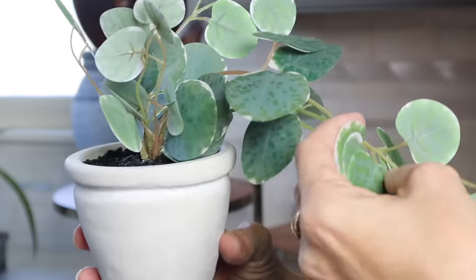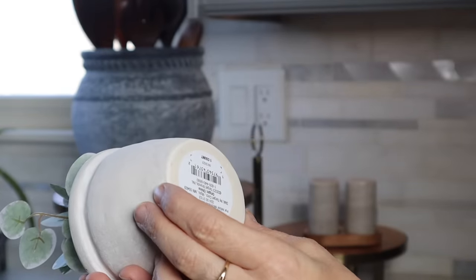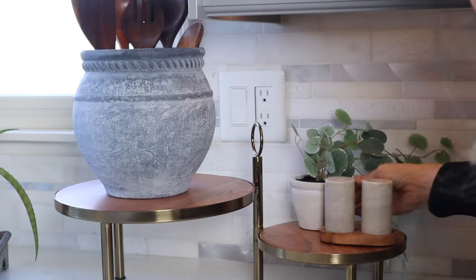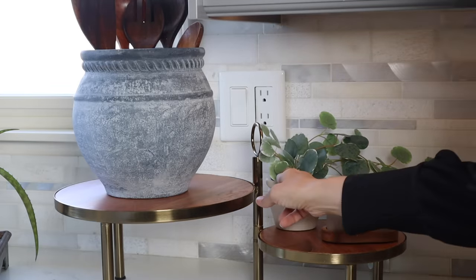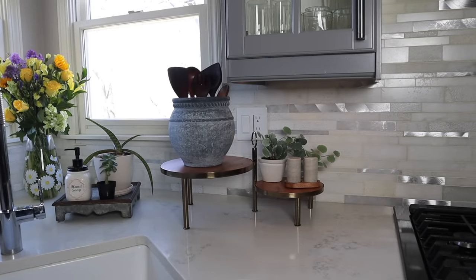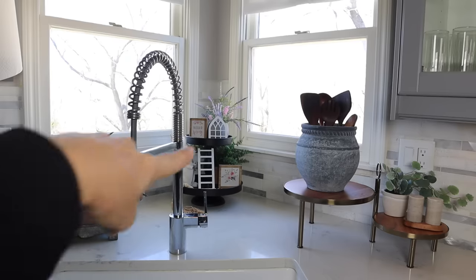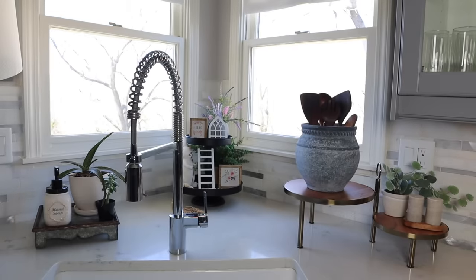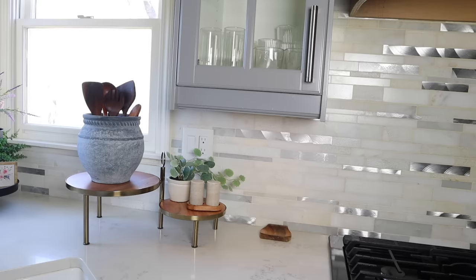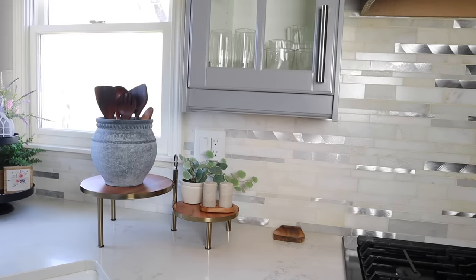I also love this little faux potted plant — it was so nice and only $6.99. I always think greenery looks great, so I'm adding that in behind. Oh, that looks adorable! I backed out a little and did some rearranging — moved the flowers from last week's video, shifted my hand soap with the little aloe vera plant over, and that gave everything more room. It looks lovely right next to my stove, with my little spoon rest holder there too.